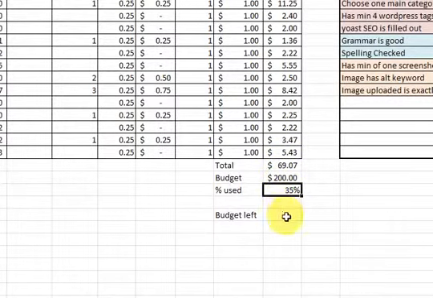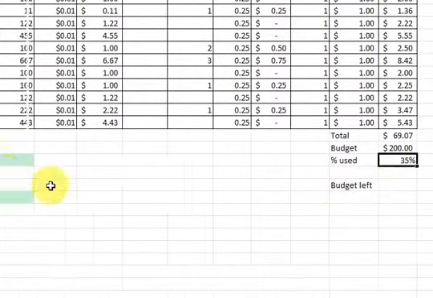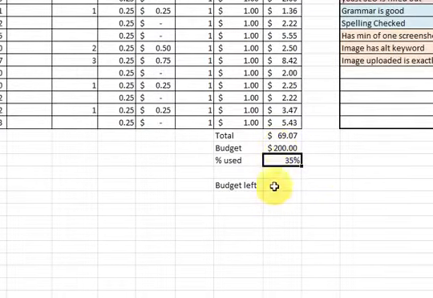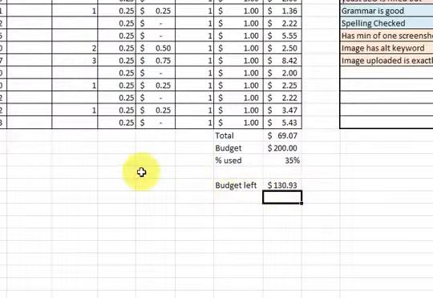So we can also work out how much budget is left by using the minus. Just say we go here again and we press equals, and we want 200 minus this one, and press enter. So this is how much budget I've got left. So these are the simple things that you can do.